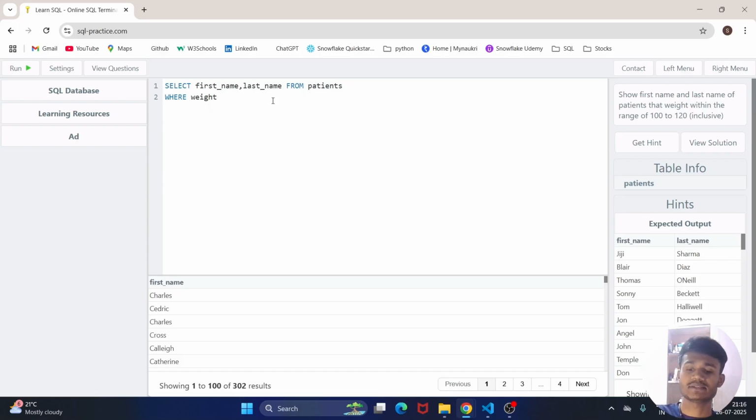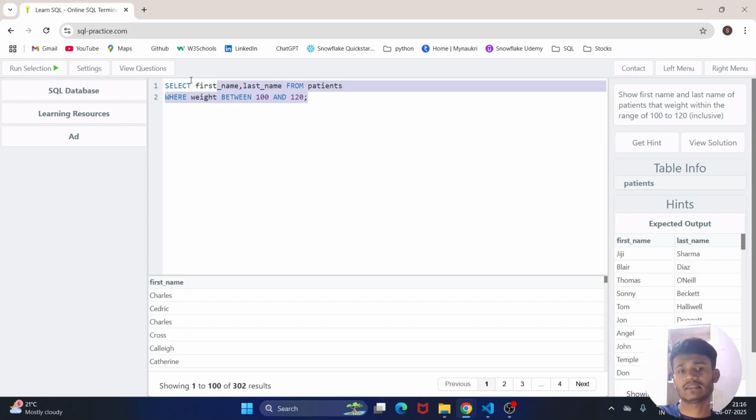I can use the BETWEEN operator here: weight between 100 and 120. It is one way. Here it will check whether the weight is between 100 and 120. If it is, then it will show you the result. If it is not, then it will not show you the result.